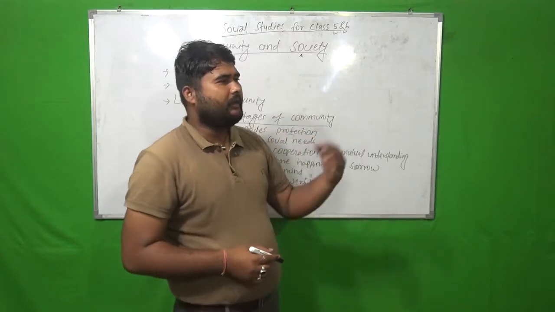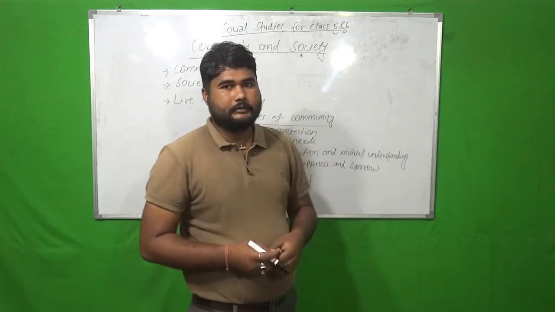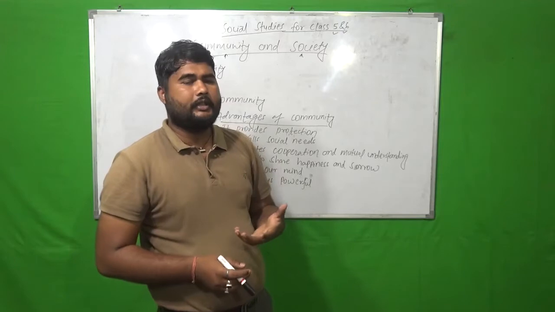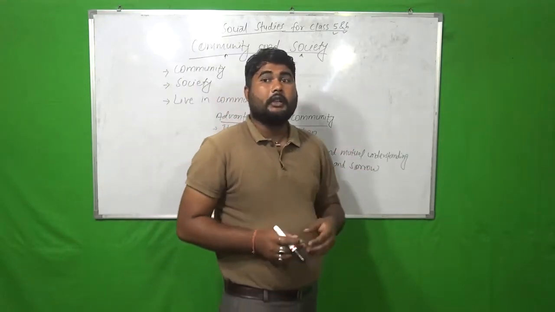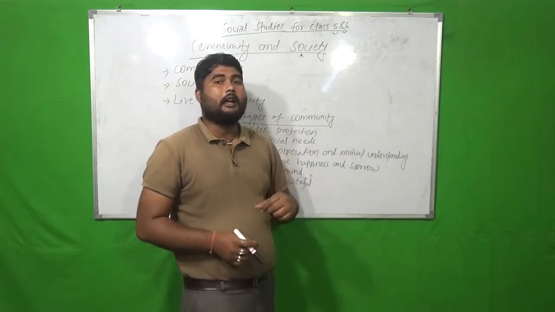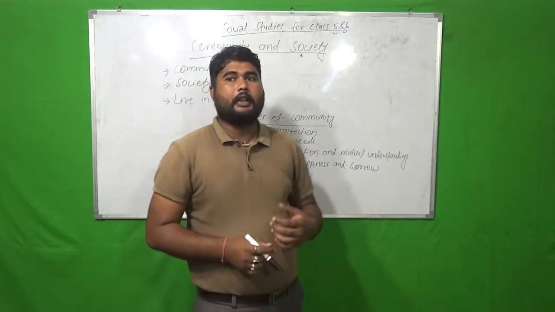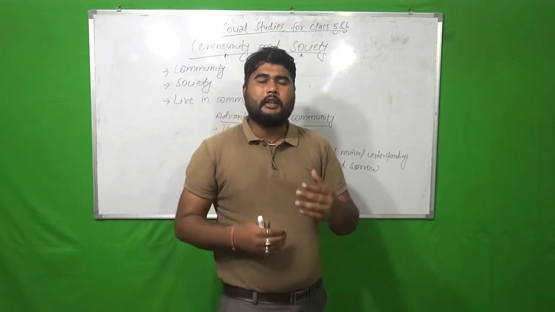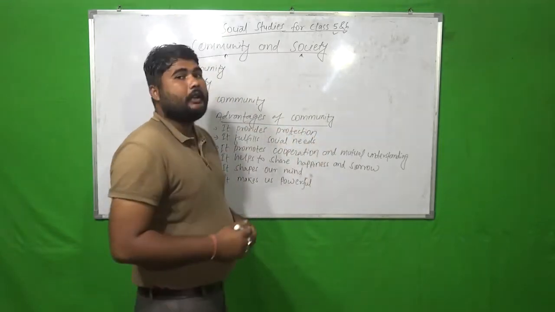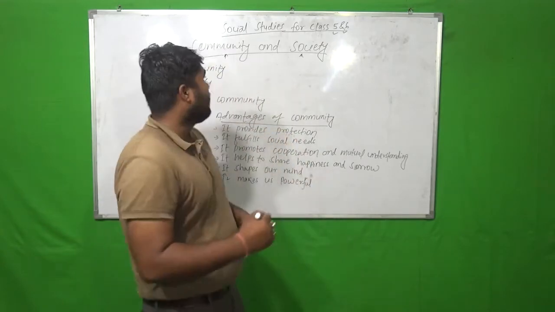We know that in the beginning, in the development phase of human beings, people were living in the forest, living a nomadic life, like animals. Nowadays you can see animals living without clothes, eating uncooked food. The same was the condition of human beings in the past. Slowly, development took place in human life. One after another, several changes came. Finally, we are in the condition where we are living in an organized form of society and community.